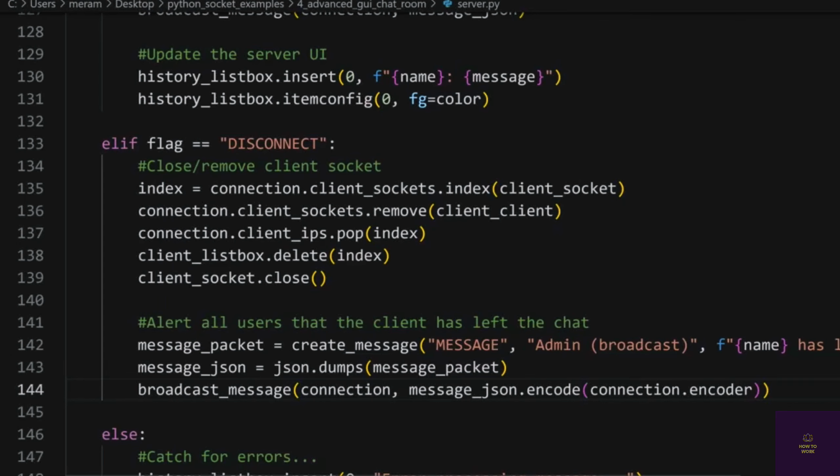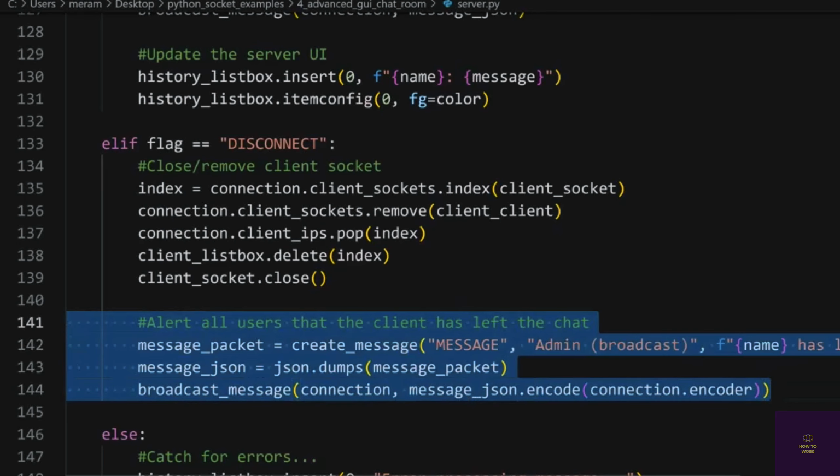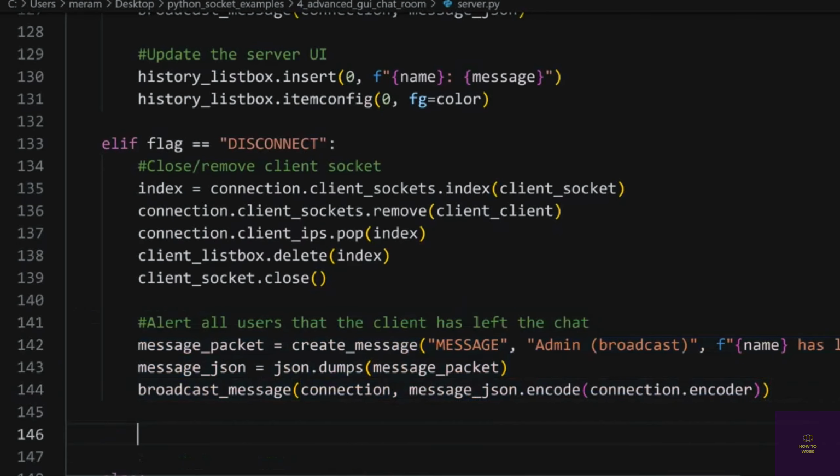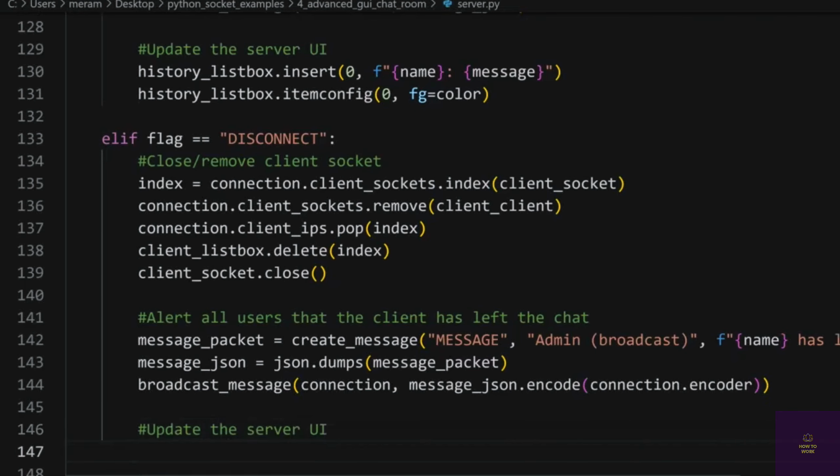So that'll update everybody else's chat, but let's also update the server's chat history. So we'll say update the server UI. That list box is going to be our history list box. That's where we're keeping track of our chat history. So we'll say history list box dot insert.